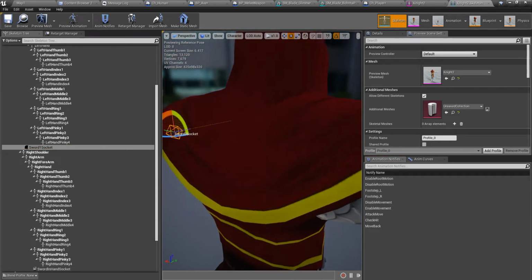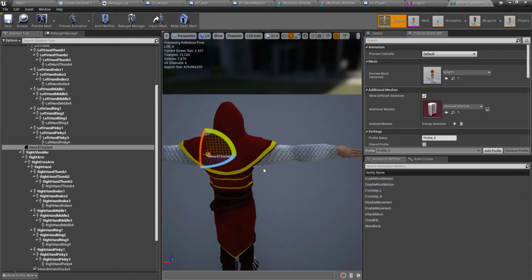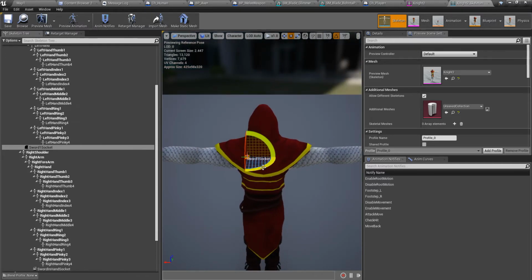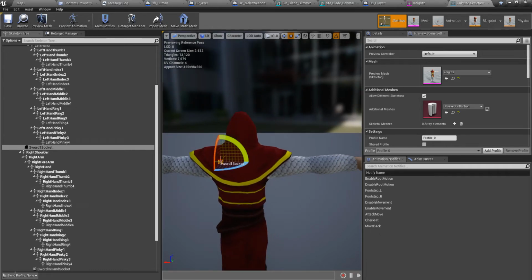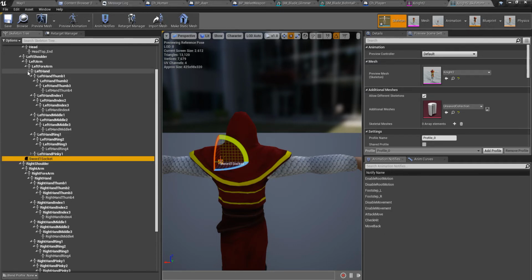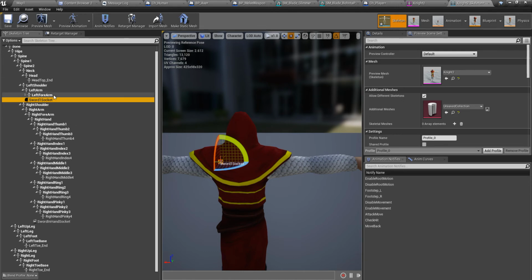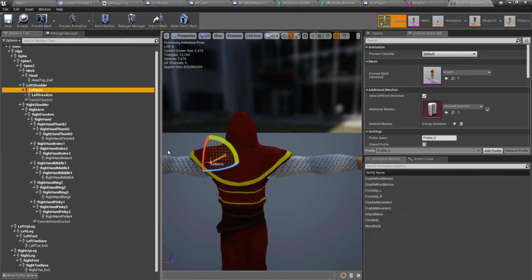So this is sword 1 strap, and I guess I need one more weapon socket, and this socket is attached to left arm, so I'll add another socket to the right arm.